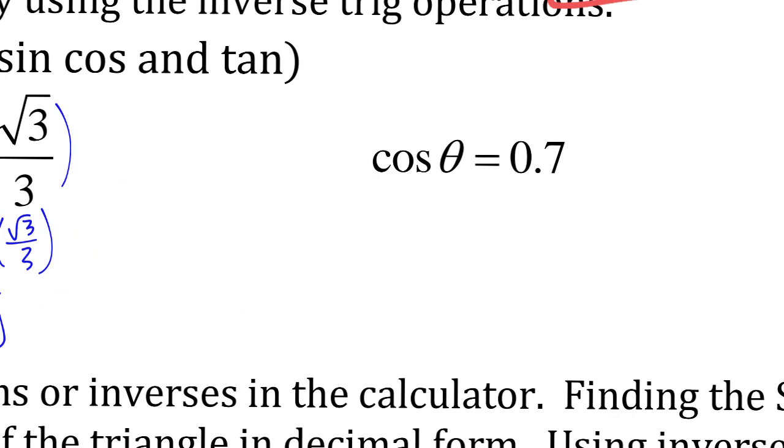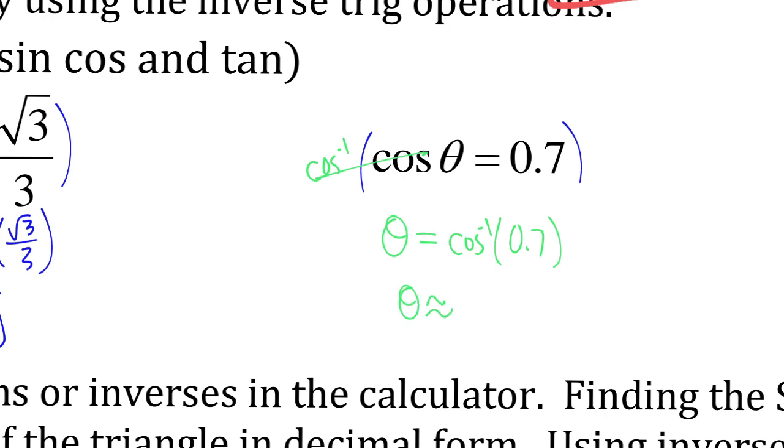All right, if I want plain old theta, I have to uncosine this. So let's uncosine this, and we're going to do the inverse cosine. That's how you uncosine something. And that cancels these out. Then on the right-hand side, you do the inverse cosine on this side. If you type that right side in your calculator, you get theta is approximately 45.57, and that's in degrees.